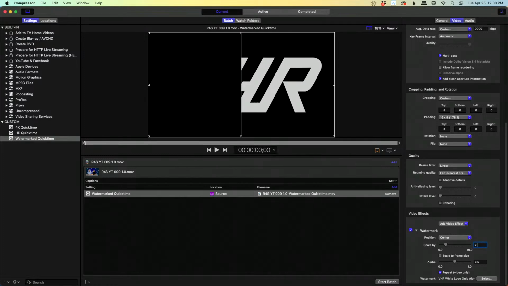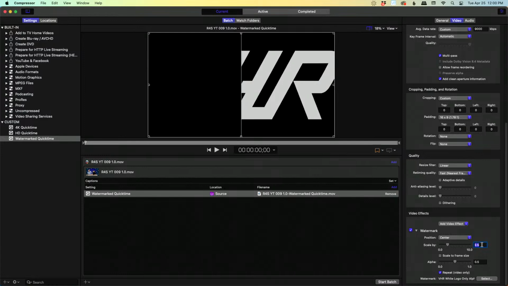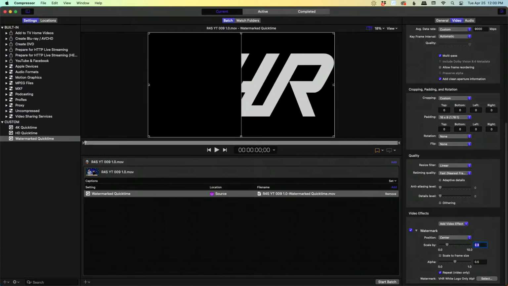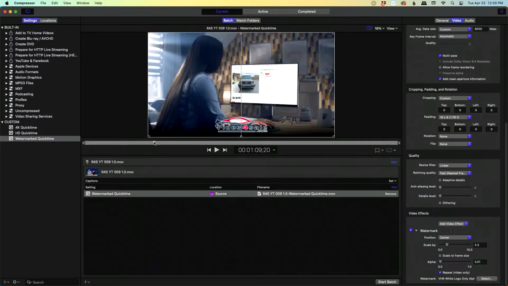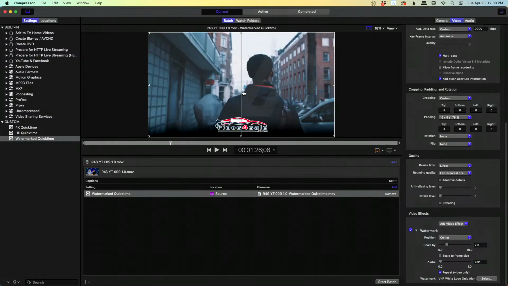Let's go 2.5. I don't want it cut off. 2.3, that'll work. And then let's make the alpha 0.02. 0.01. It's just enough that you can see it. And that's what I want.